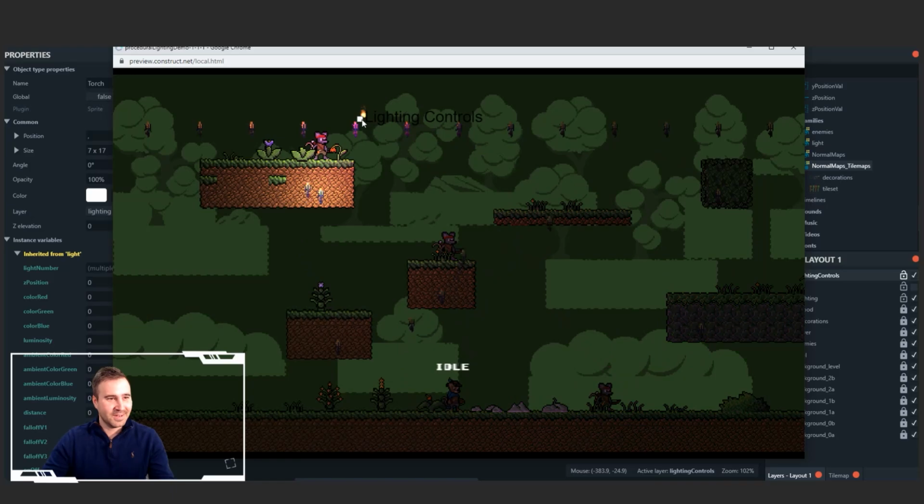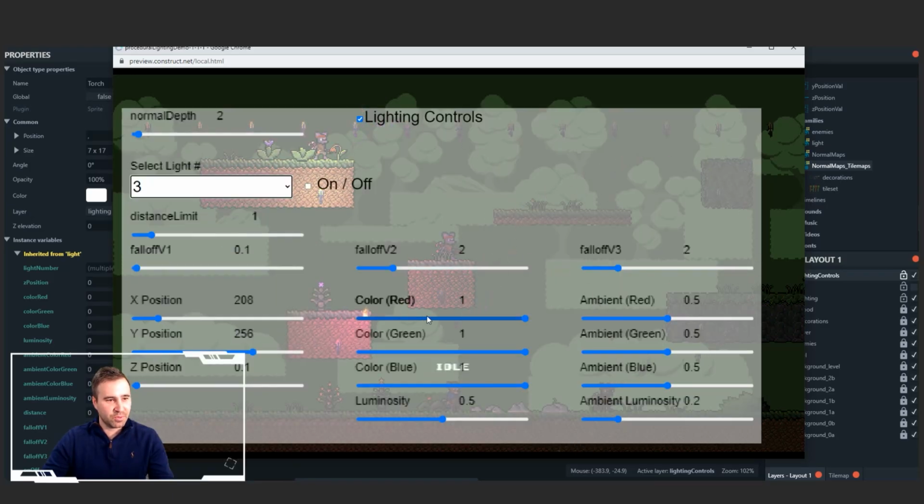Perfect. All right, let's say I want to turn on light number three, which is one of these. Let's just check it on. And, you know, I can make like a really hard limit where I cut it off, right? Like kind of like a spotlight. I can change how it fades in and out with these fall off parameters. There's ways that this will let you really fine tune the look of your light. This fall off V1, V2, and V3. You can change your X, Y, and Z position. I'm not using like the Z position of the recent 3D effects. This is just, it goes into the effect and it helps, you know, calculate how far away and how big to make the circle, right?